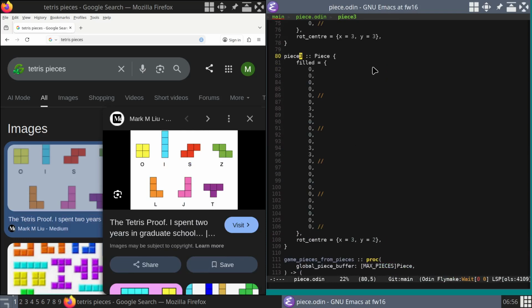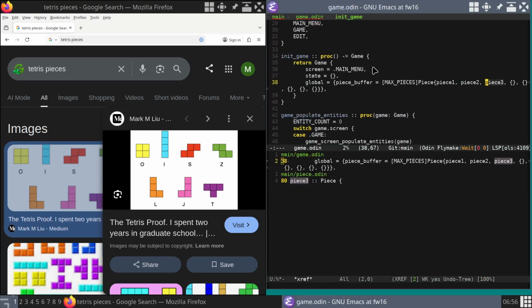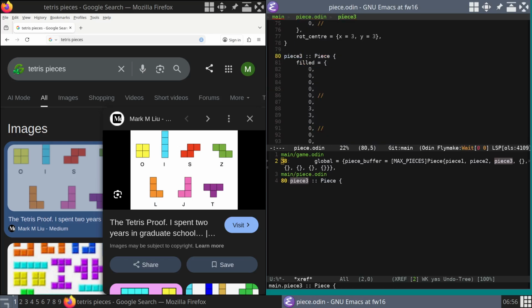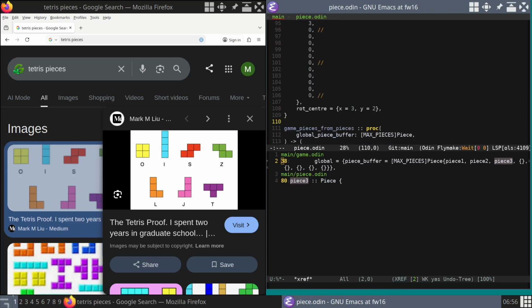Just go grab where these are getting used. I'll put in, this is up to 7, I guess. So piece 4, piece 5, piece 6, and piece 7. Cool. Piece 4.